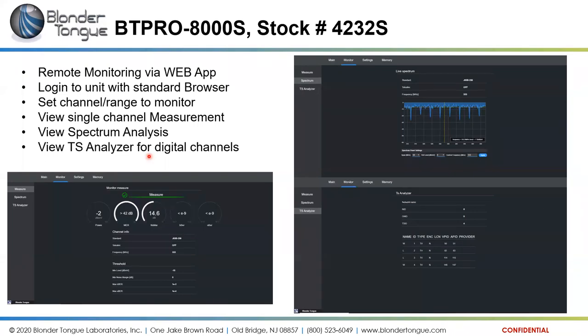So again, it's remote monitoring. We log in with a standard browser. We can set the channel that we want to monitor. We can view the single channel like we're looking at here, or a spectrum analysis view, or the transport stream for the digital channels. And again, this isn't really set up to scroll through multiple different channels or anything. This is more designed to set it up and just monitor it occasionally throughout, similar to the previous settings on the data logger.